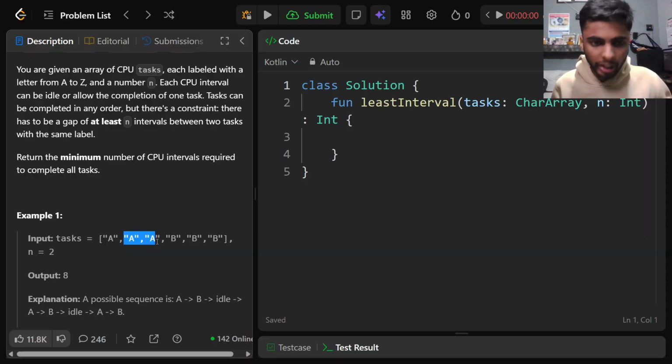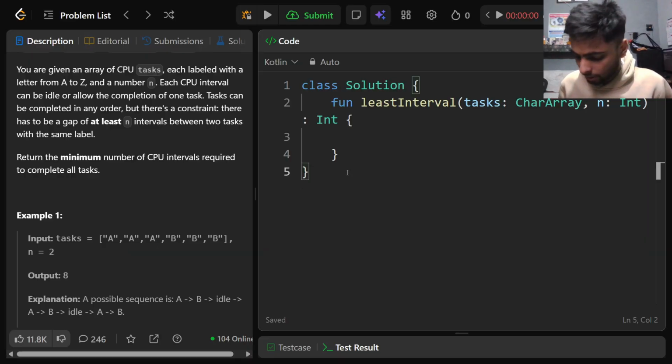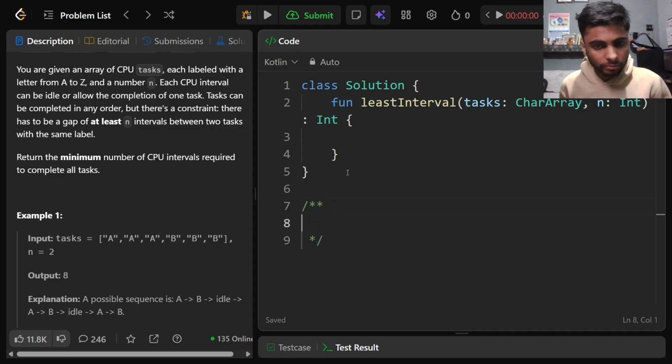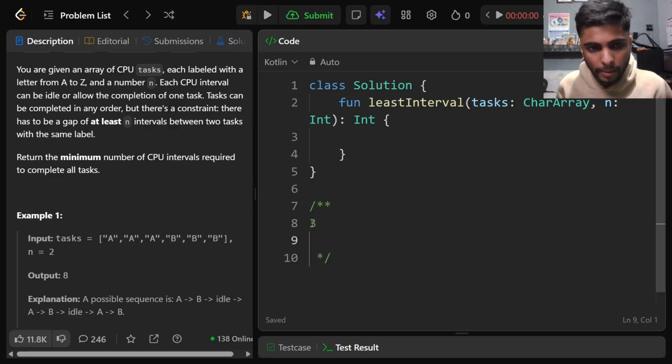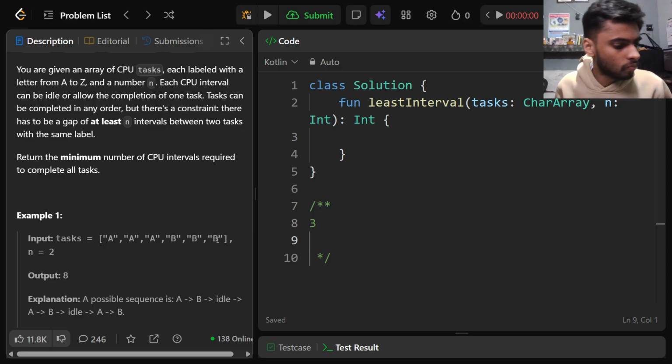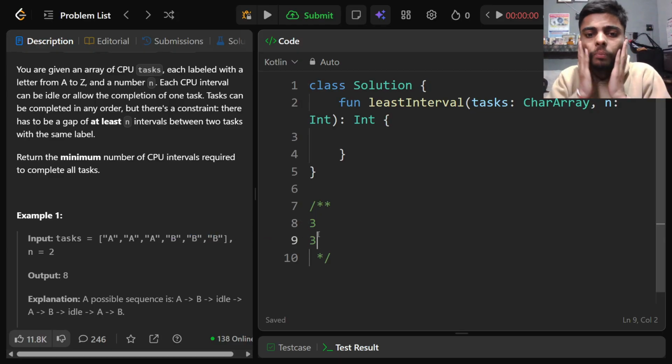These are labels A B A B A A A B B B. We don't care about labels. We only care about their frequency. So for example, if there are 3 A's and 3 B's.